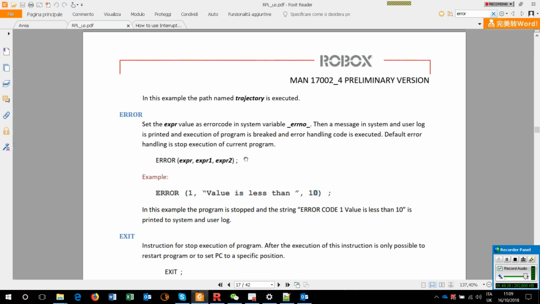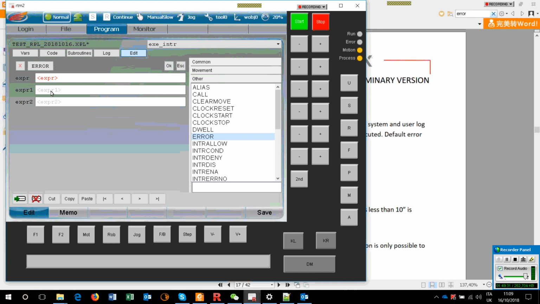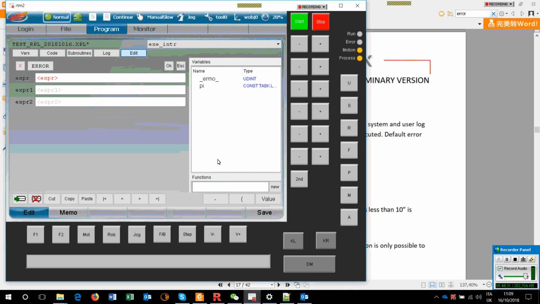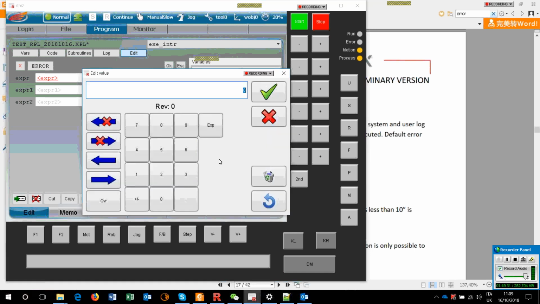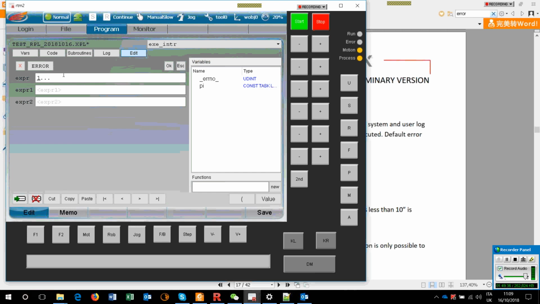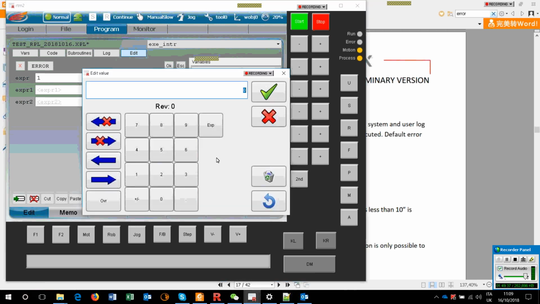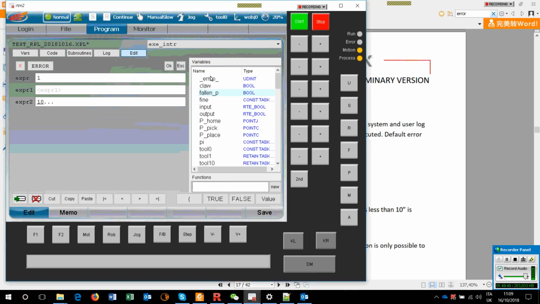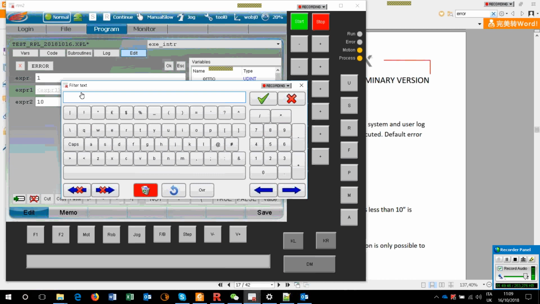So I just write the same, I say value 1, this one is value 10. Okay, today I don't care. Here, I say value, and they say this has pollen.